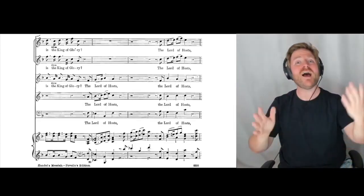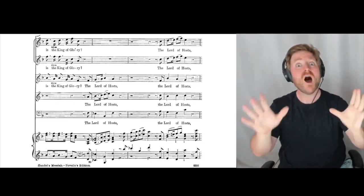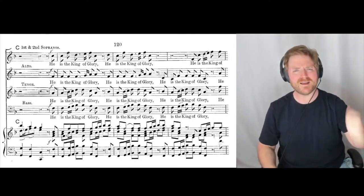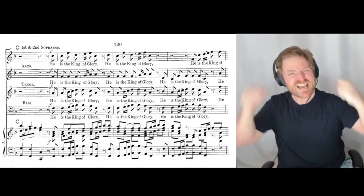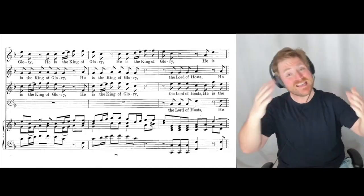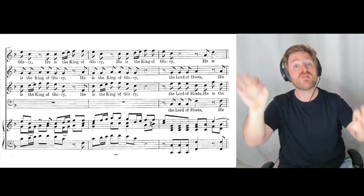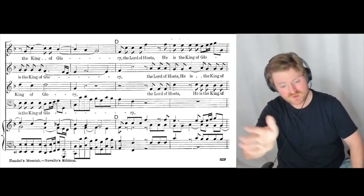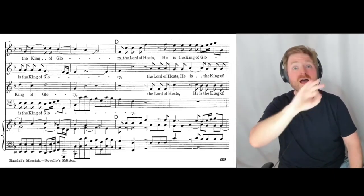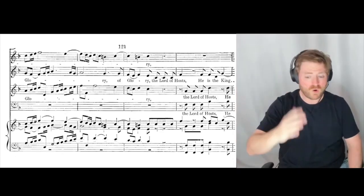Deep breath, and the Lord of Hosts, and the Lord of Hosts. Nice and big. And he is the King of Glory. He is the King of Glory. The Lord of Hosts, he is the King of Glory.